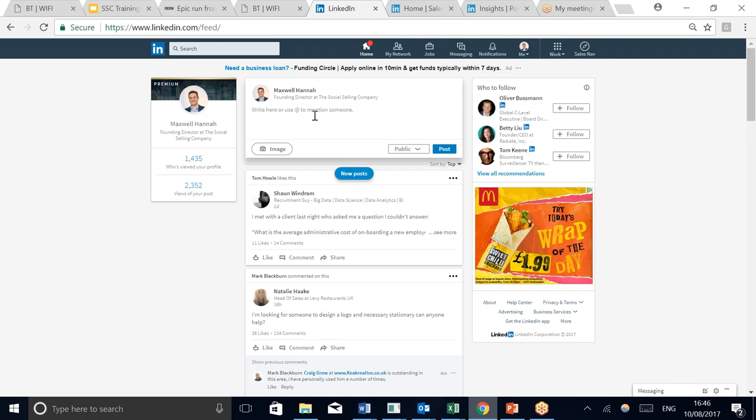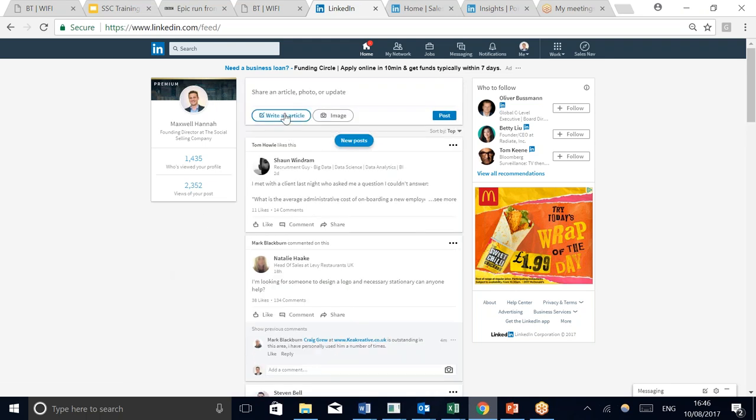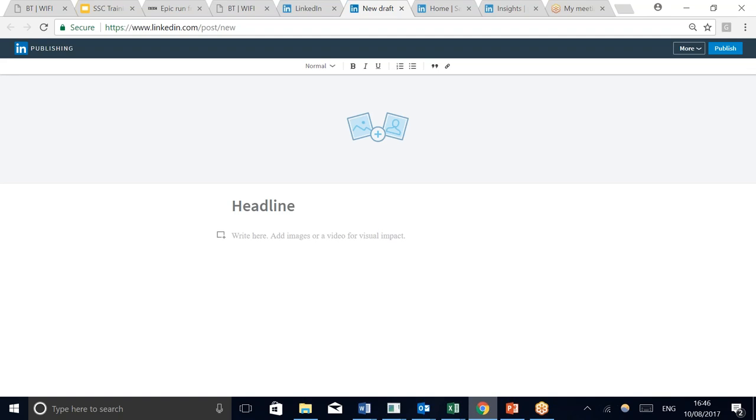This is just a newsfeed post. If you want to write an article, then you change this by clicking away from the newsfeed and then clicking on this. What happens now is you get sent to another one of LinkedIn's apps, and that app is called LinkedIn Pulse. What Pulse does is it's essentially the editing tool for LinkedIn. So if you feel like having some kind of opinion, or it's editorial, it's controversial, then post something on this medium here and you should get some traction.